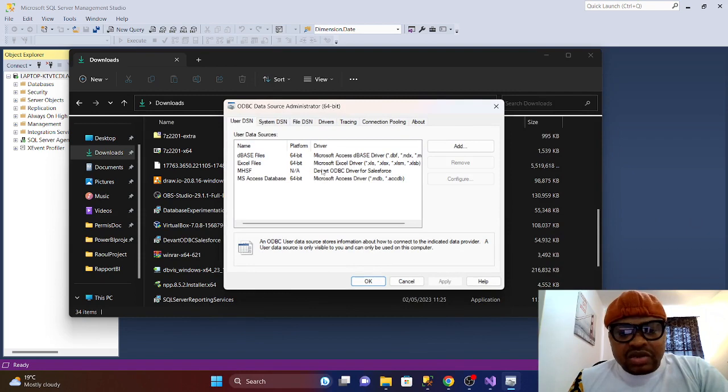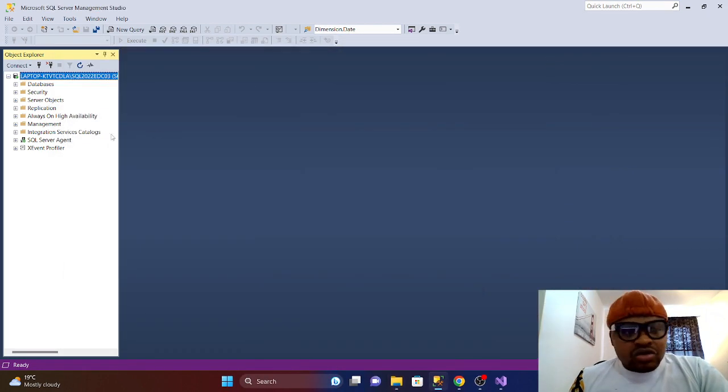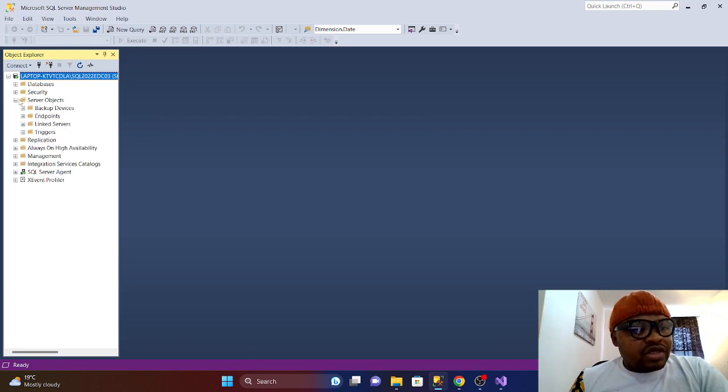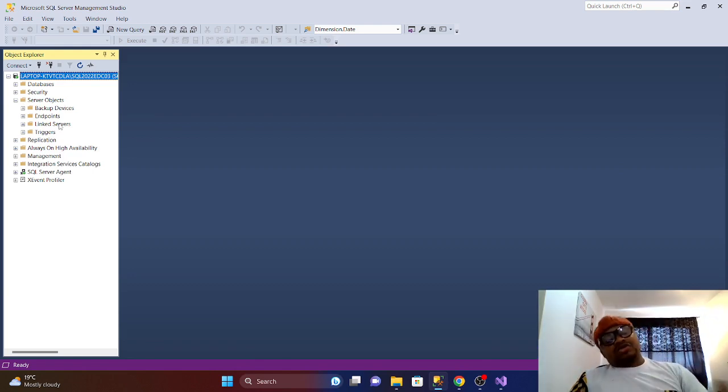For example, this one, create a connection, and that will allow you to go to SQL Server, especially here in the linked server, and create a linked server. Once you create that linked server, that will allow you to connect with the Salesforce database and inject the data.